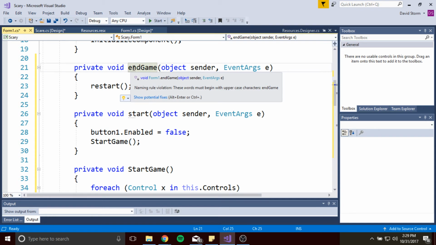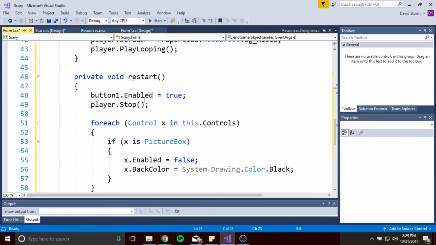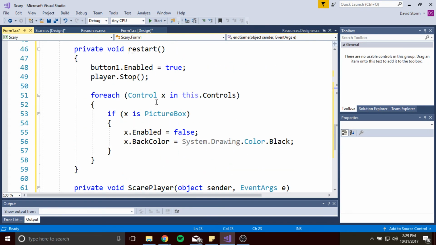When you hover outside of a picture box. So when I hover outside of a picture box, it's going to trigger this end game event, which is going to call this restart method. And the restart method is going to make my button turn back on, stop the music, and turn all the picture boxes black again. Does that make sense? Perfect. Should we start it? Or are we not done?